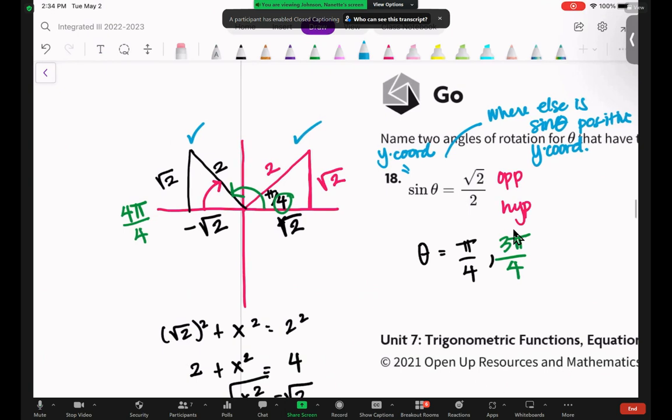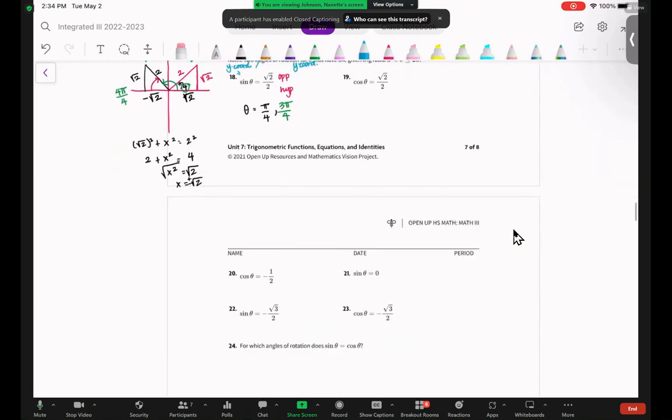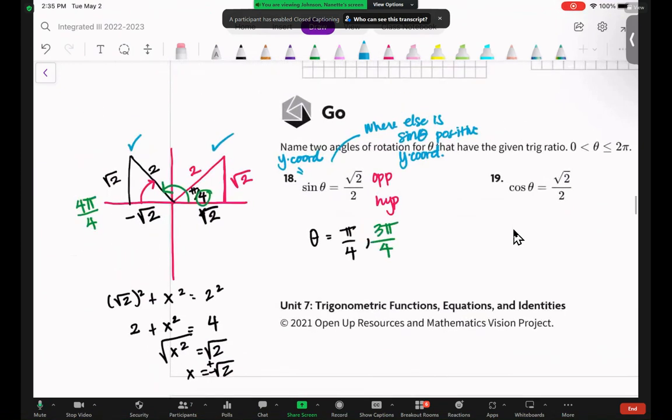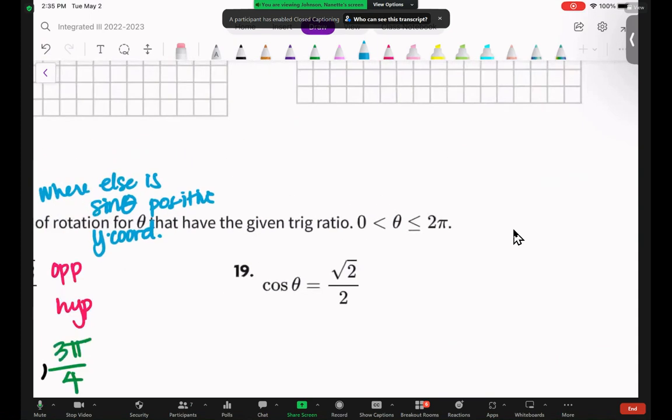Okay. Ms. Johnson, will all of these problems here have two answers? No, actually, they might have more. They could have less. So it's got to make sense to you. Ms. Johnson, how do you know when you're done looking for it? Well, one of the ways is here. They gave you a bound. They said from 0 to 2 pi, find me all of your answers.